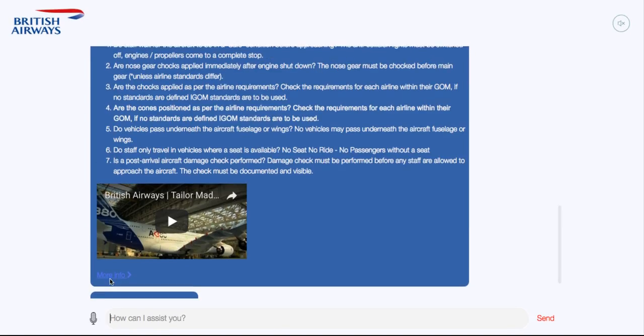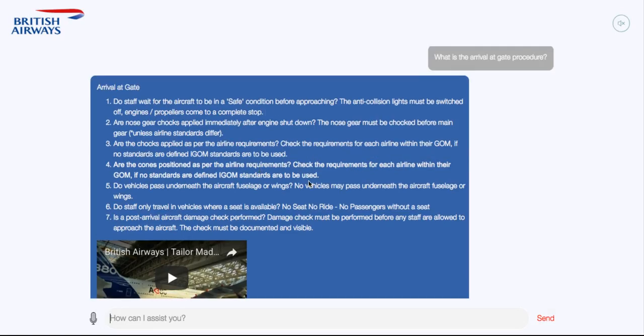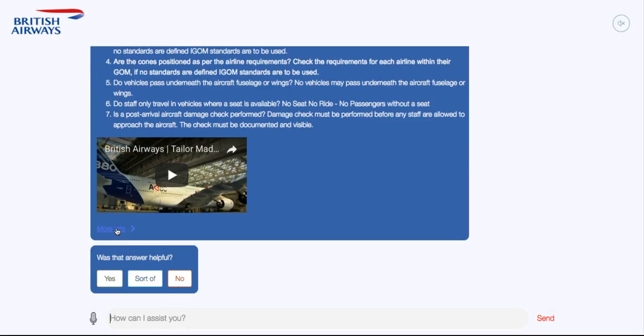In addition to that, we can also add in links. Those links can be either held within the text itself or separately at the bottom. You can link to whatever you want, wherever it's hosted, whether that's an intranet page, a knowledge base, or alternatively the internet, PDFs, videos, you name it.